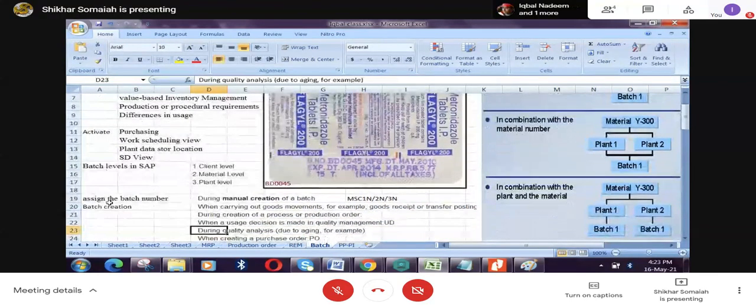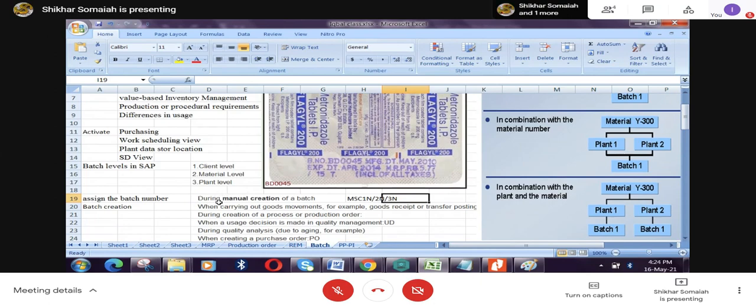Now, for the batch number assignment, there are new T-codes you are going to understand. MSE1N is the creation of the batch based on the plant and material combination. The change is MSE2N and display is MSE3N. So how can the batch be assigned?